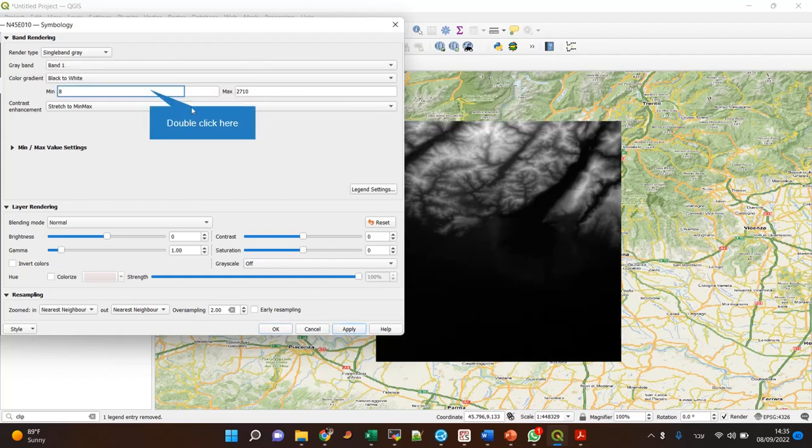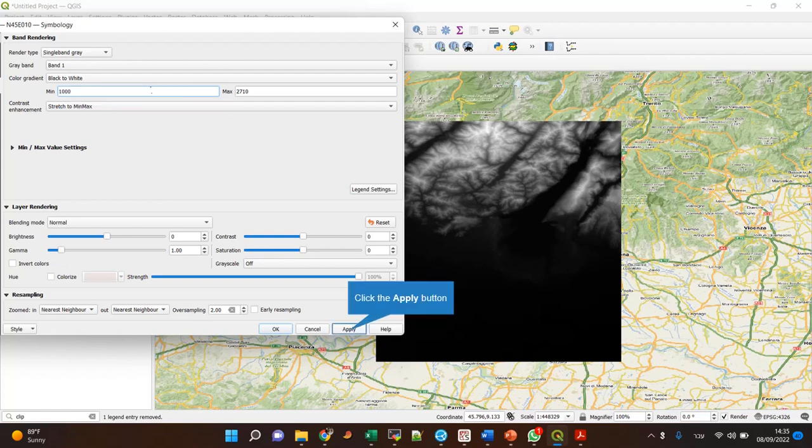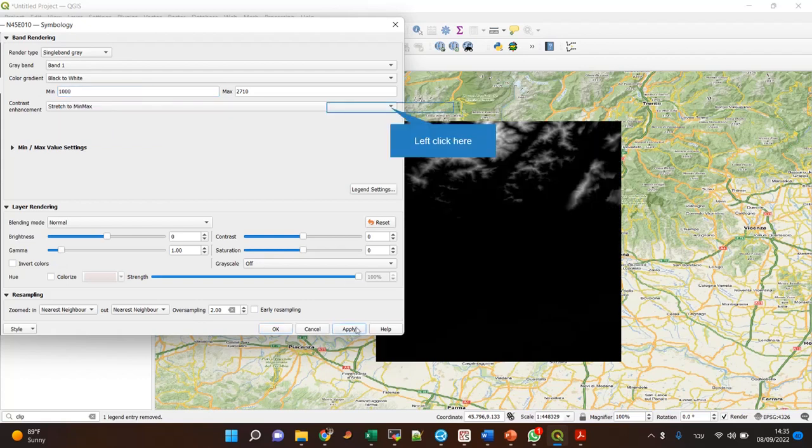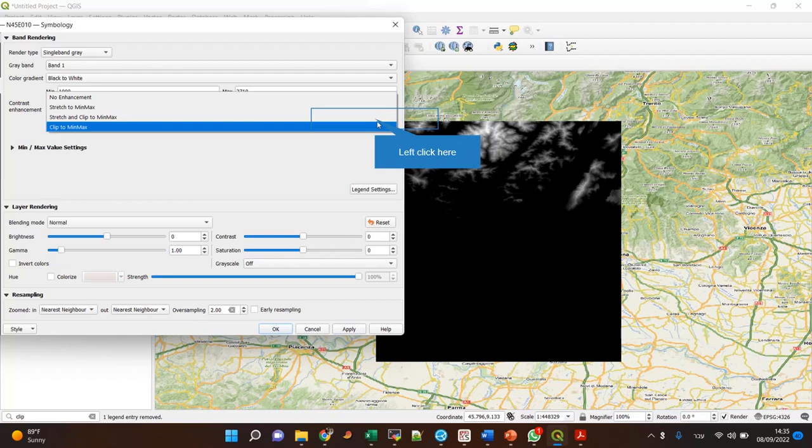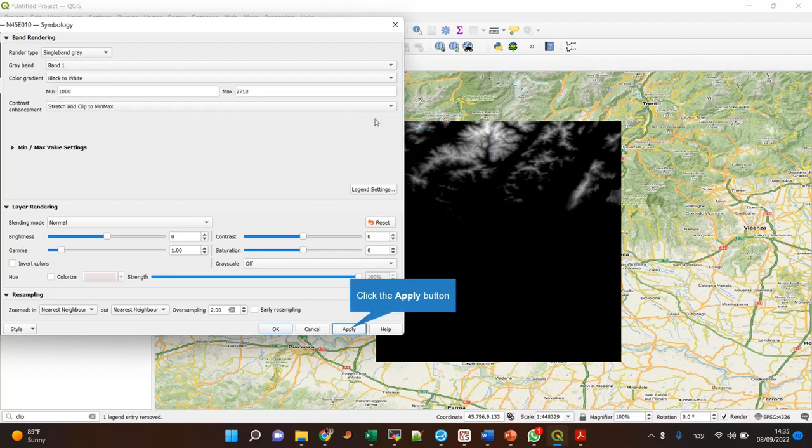I can change the range if I'm more interested in the higher values. So I can start at 1000 meters and I'll get better detail of the higher mountains. It's more detailed and I can stretch and clip to min-max.